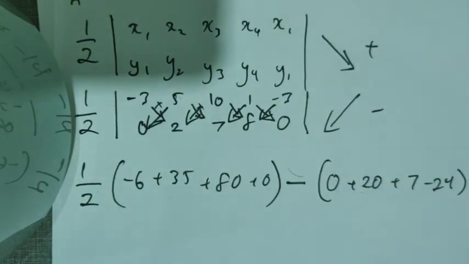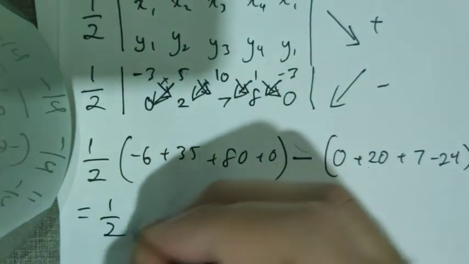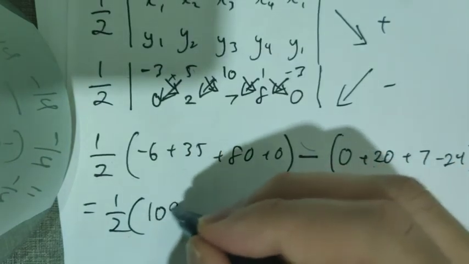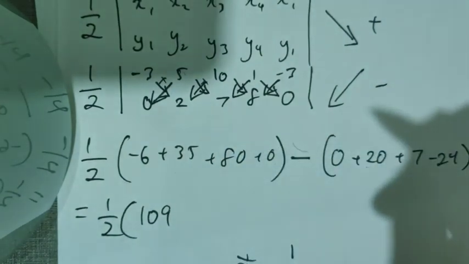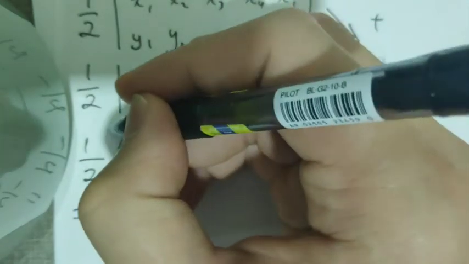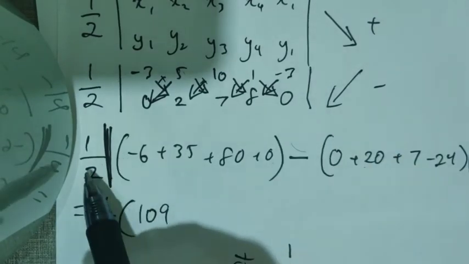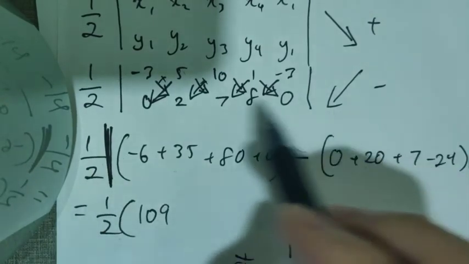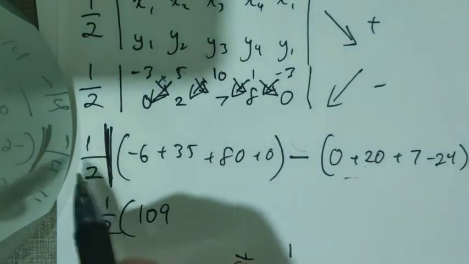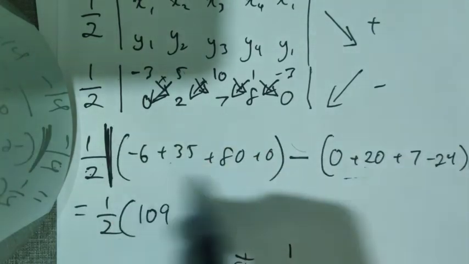Okay, and once that is done, you just have to solve it. Very simple. So half, and you plus all this together is 109. Use your calculator. Okay, this is another important thing to understand. This half is times everything that you calculate here, not half this and then minus something else different. This half does not times this. This half times the whole thing that you figure out here.